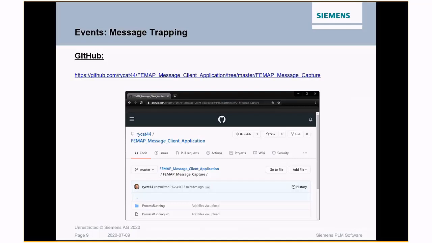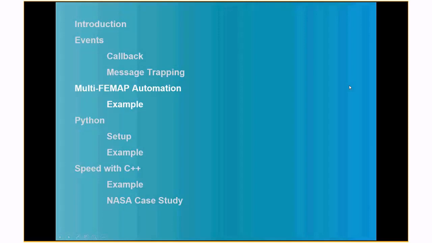So it's github.com/RYCAT44. But that is one of my more interesting projects that I've worked on, and I really enjoyed getting it running because Visual Studio, especially the more modern Visual Studios, really make it easy to do that. Before there was a lot of Windows procedures and things like that. I can save that for a question if anybody has further questions on that.